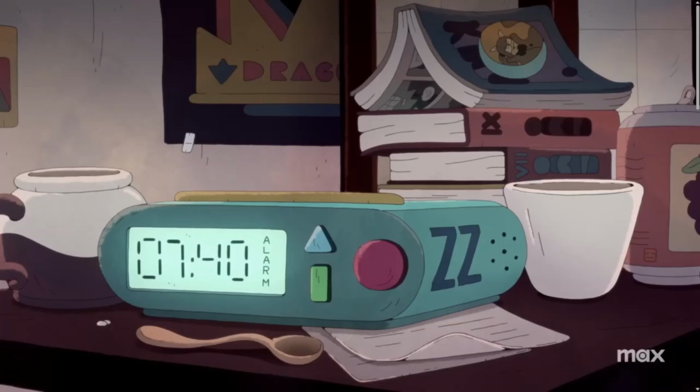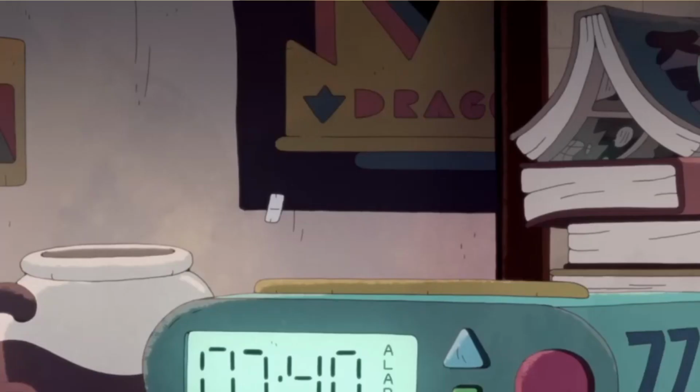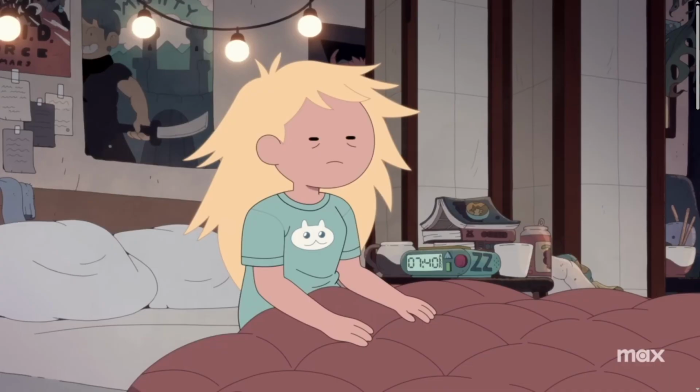It's kind of like one of those pictures from Highlights where you gotta go through and find everything that's wrong. Next, we have a shot of a BMO-style alarm clock, and in the background, we can see a book with a picture of somebody who looks like a rainicorn on it, and a poster with a crown on it that looks very much like the Ice King's. Every time I look at this poster, I think it says Drag King on it, and please tell me that I'm not the only one. Then we pull out to see Fionna for the first time in all her fame and glory.